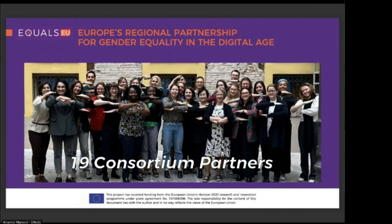So similar to your own project, we have a consortium of 19 organisations in Equals EU, which brings together higher education as well as small and medium enterprises, civil society organisations and research institutions. And we've come together in a capacity building project. And through these multilateral partnerships, we're looking to strengthen and formalise new networks for social innovation and entrepreneurship and to further create smart, sustainable and inclusive social innovation ecosystems, both in local communities and cities in Europe and in non-European countries of the global north and south, where some of our partners are active. And it's an initiative funded by EU Horizon 2020.